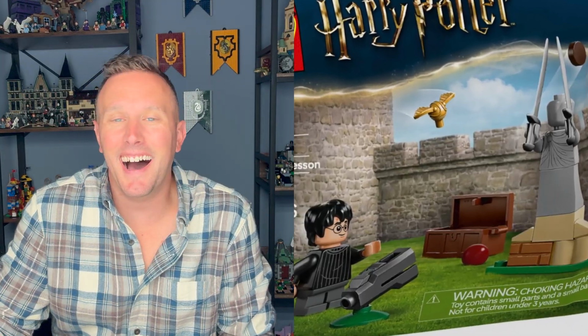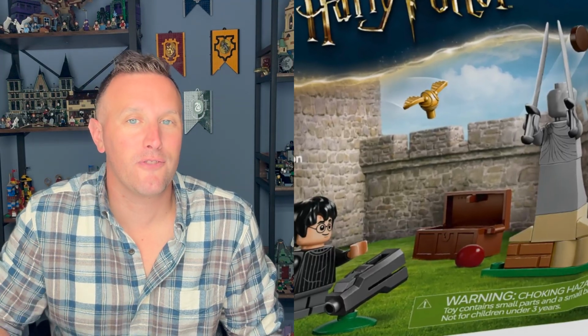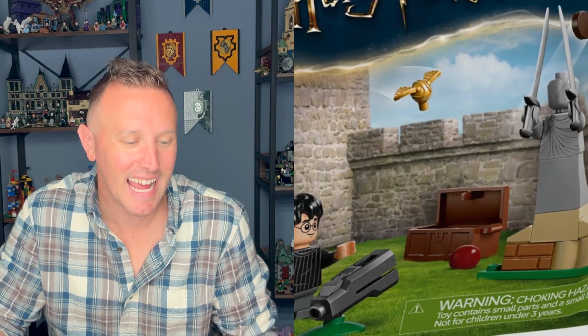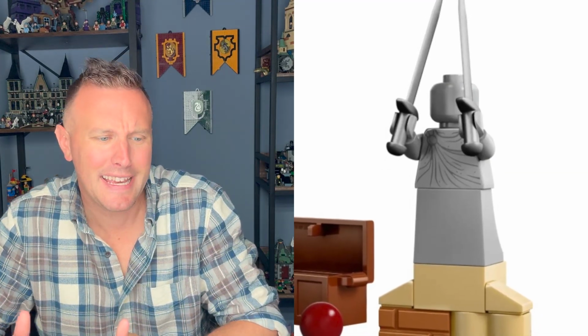It's fine, I do like reading that torso again. That's the Oliver Wood torso from last January's Flying Lesson Tower set. And we get another statue build, which could be fun to add to that set, especially on the top. It's a little play feature. It looks like you can take the gun and shoot it, and the statue can either block it or hit it. A small little set, 27 pieces?